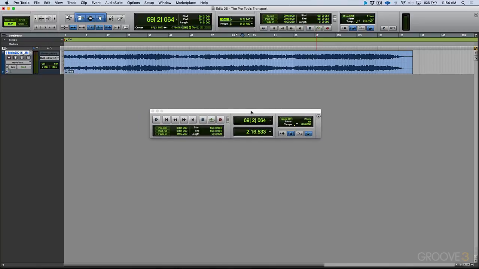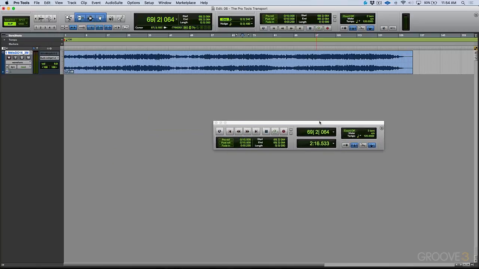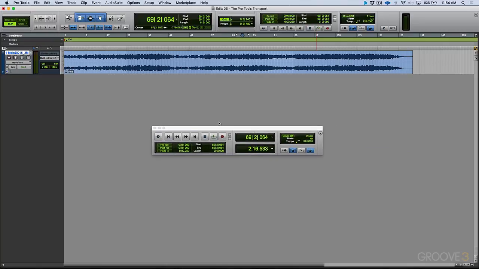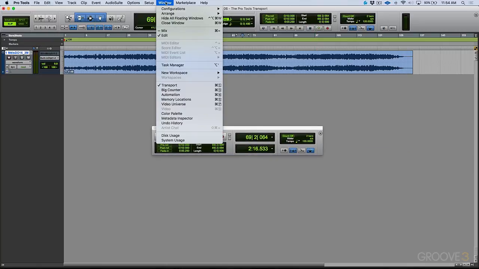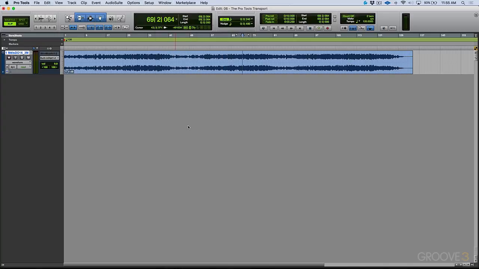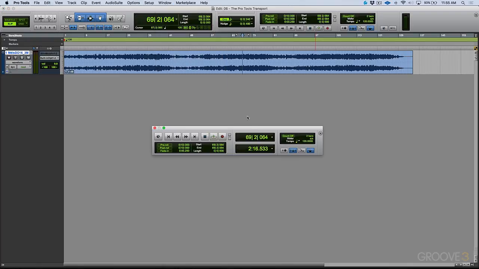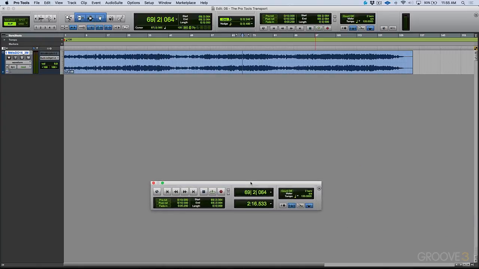As you can see, I have a freestanding transport window that I can float around and move. If you don't see this, we can simply come up to our Windows option, and you can see here we have transport. We also have shortcuts, which we can use. And like I said, anytime you find yourself using something on a regular basis, it's always worth trying to learn that shortcut. But in this case, let's just go ahead and use the menus. So we do have it up here, but sometimes it's nice to have it just floating, freestanding over here, and then we can reposition this as needed.